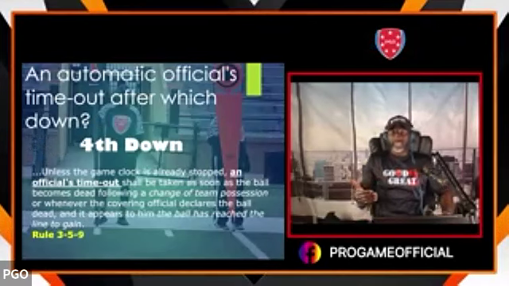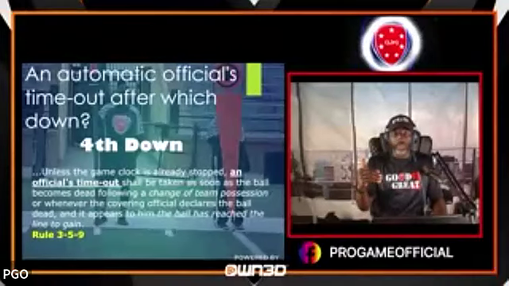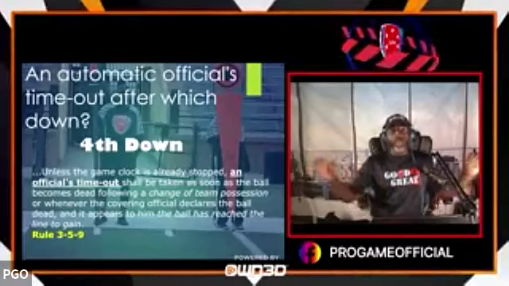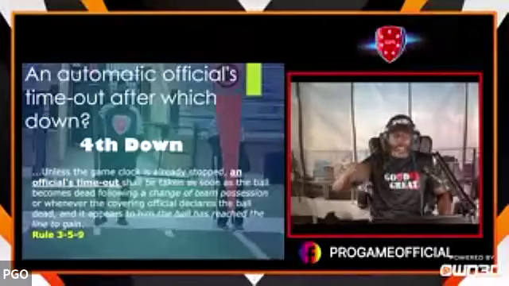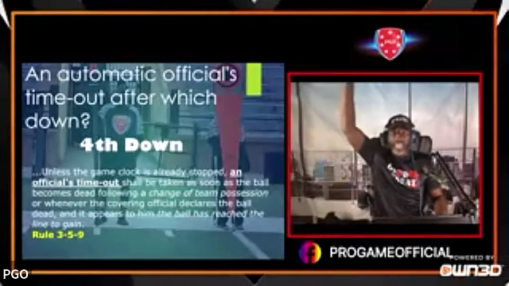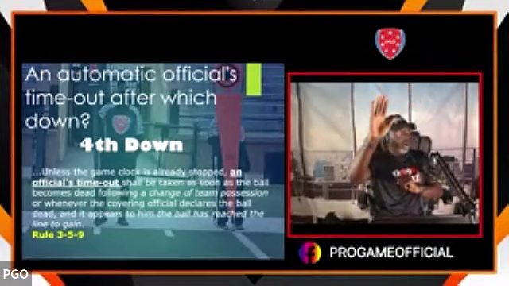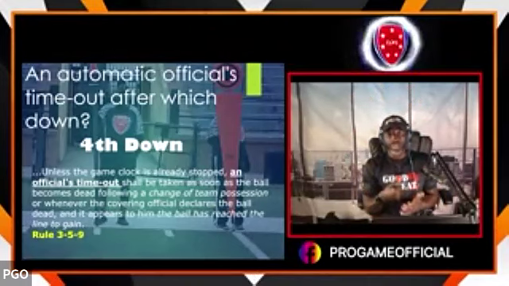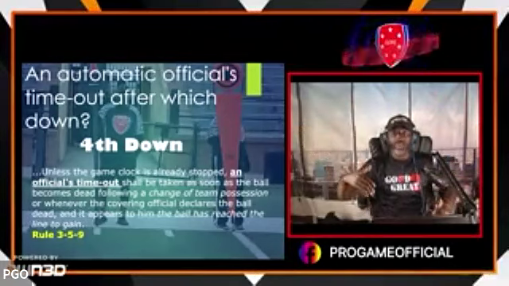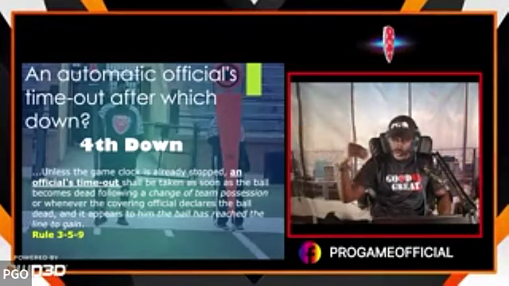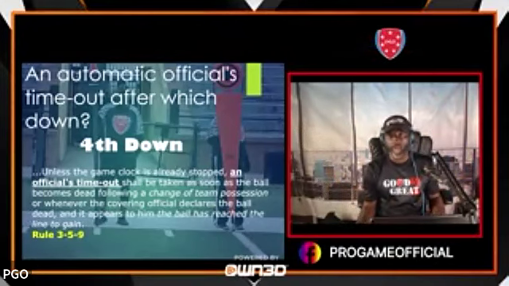So what we always let officials know, if it's fourth down, you already know as soon as the play is over, we're stopping the clock. We all should be stopping the clock on fourth down because either it's going to be a change of possession or there's going to be a first down. We don't have to throw our hands up, go dead ball foul, and then say, well, first down, is it, or what is it? Doesn't matter. At the end of fourth down, we're stopping the clock because we know it's going to be a change of possession or it's going to be a first down. So just know on fourth down, we automatically stop the clock.